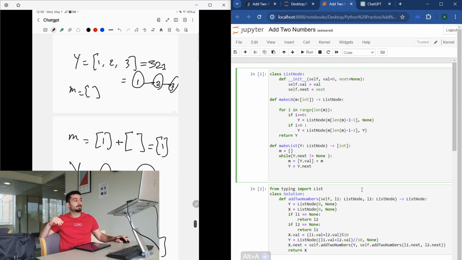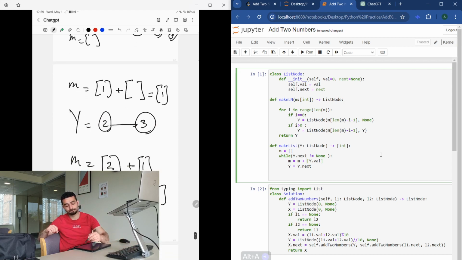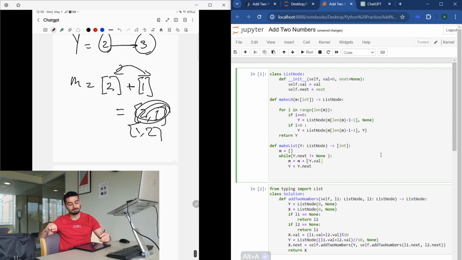Yeah, so I should switch. M plus, and so we will have 1, 2 and then Y will be 3.